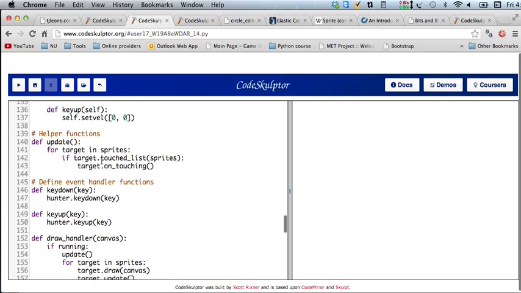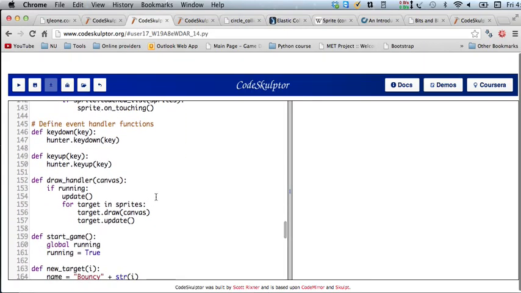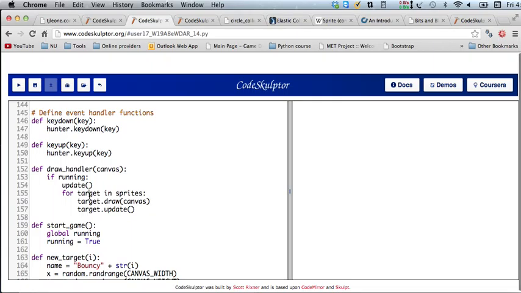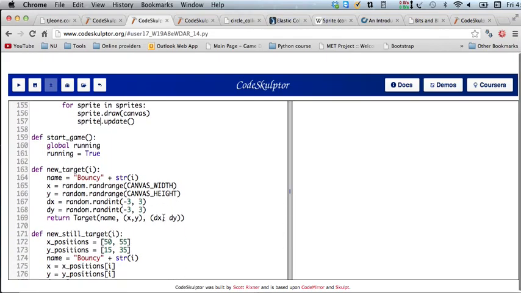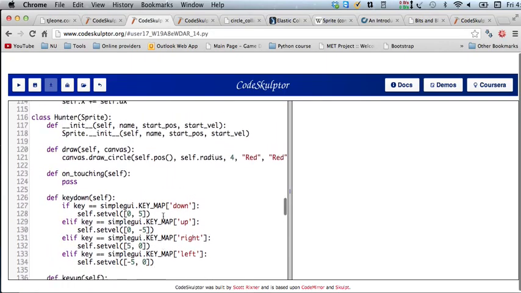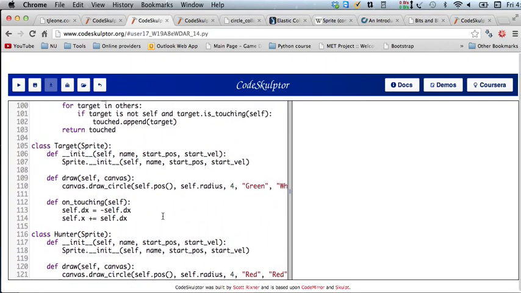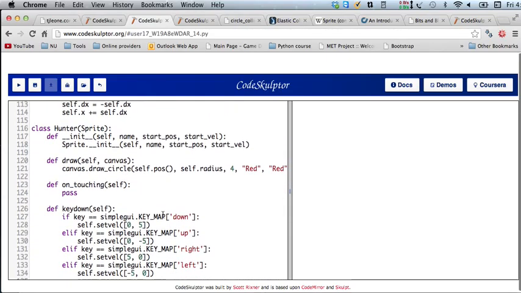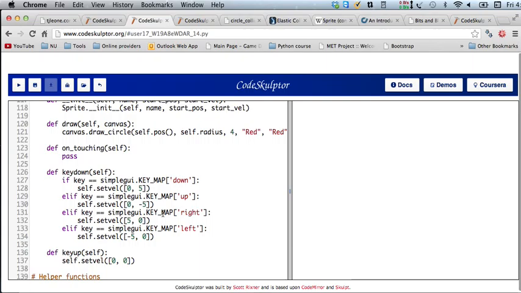So actually here, I think this should be sprite in sprites, because I'm including that hunter sprite now in this list. I want to make sure that guy redraws, right? So he should be changing his position.